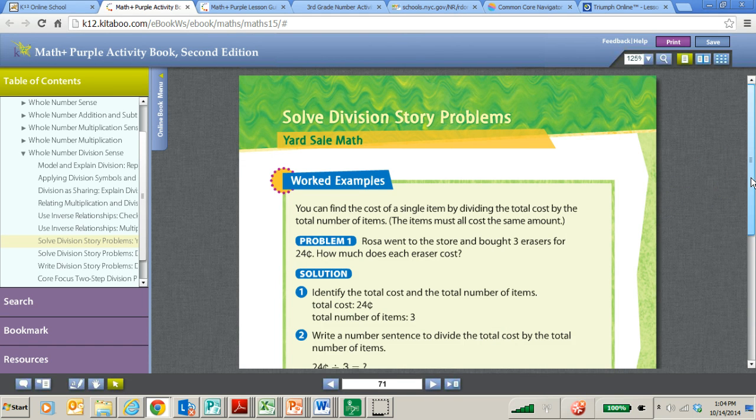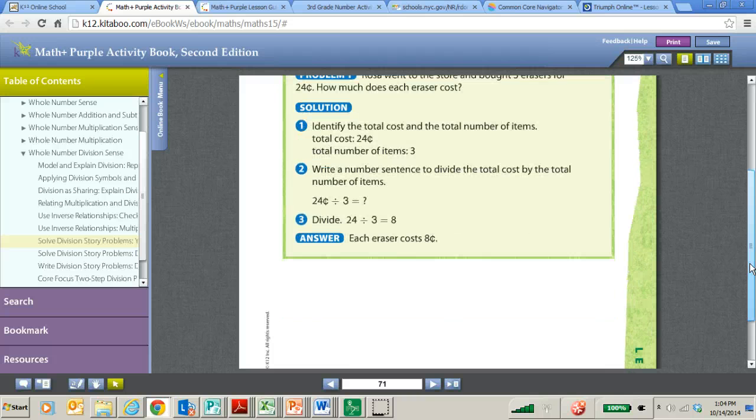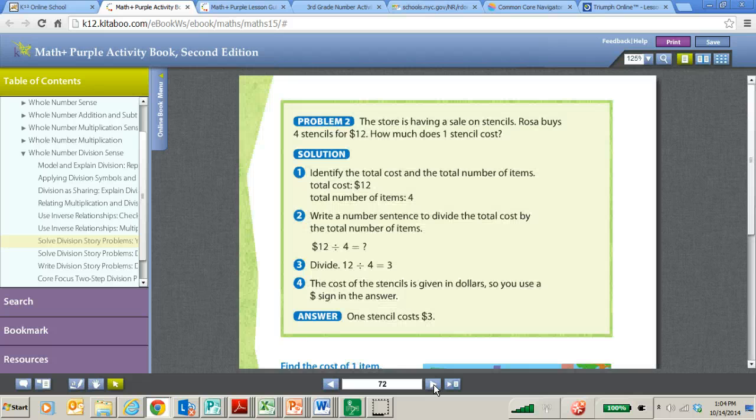The story problems component is really important, like I said, because it does encourage students to apply what they know in real-world situations. What's important, though, is for students to realize it's not going to tell you that you need to divide. Of course, in this unit, all the problems are division problems, but I will share a resource with you in a minute so that you can begin to review not only division word problems, but multiplication, subtraction, and addition word problems as well, so that when they work this out on their own, they will pick the right sign. And it's not just about finding a key word, it's about understanding what the question is asking.